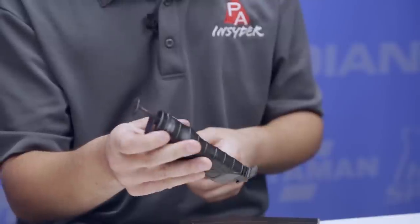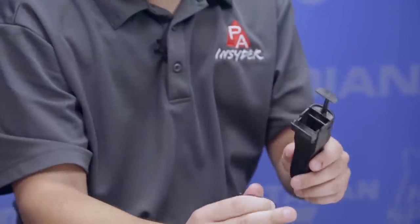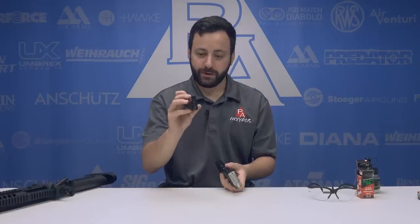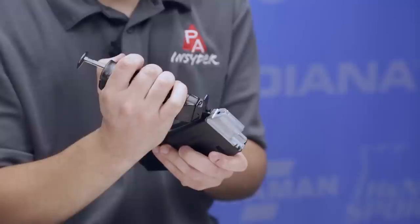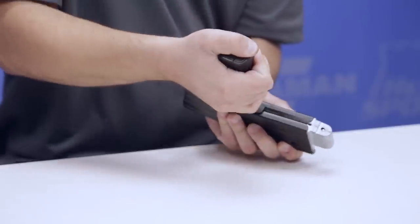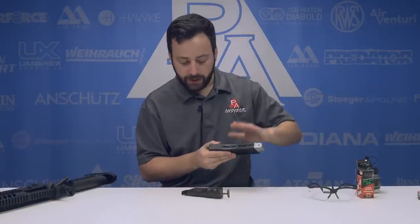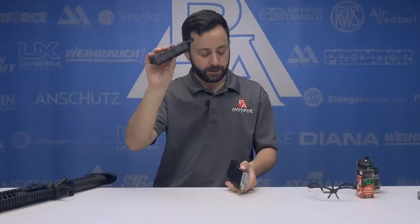In terms of the operation of the speed loader, this one's pretty unique and going to be very helpful in saving your thumbs from getting ripped up. You take this tab here, press it over, and your feeder is going to pop up. That also allows you to open the back door on the speed loader so we can actually put BBs in it. We've got some Air Venturi steels - just go ahead and pour them in. You'll notice this contraption on the end that actually allows us to pull our follower back. Slide it in and the feeder for the speed loader lines up directly with the feed hole on the magazine. Rock it forward and press, and BBs go right in. Big ups to Crossman - great addition.